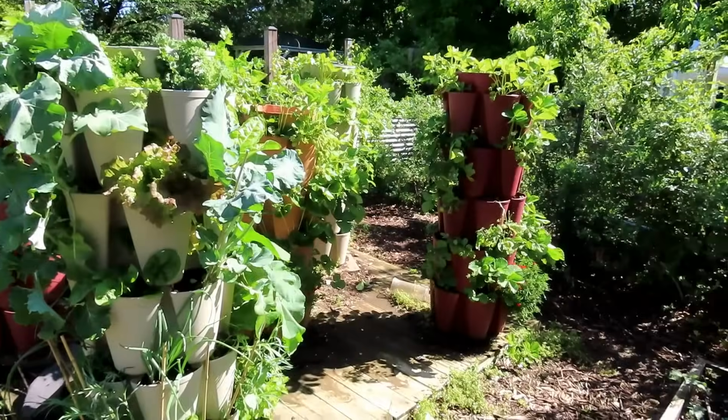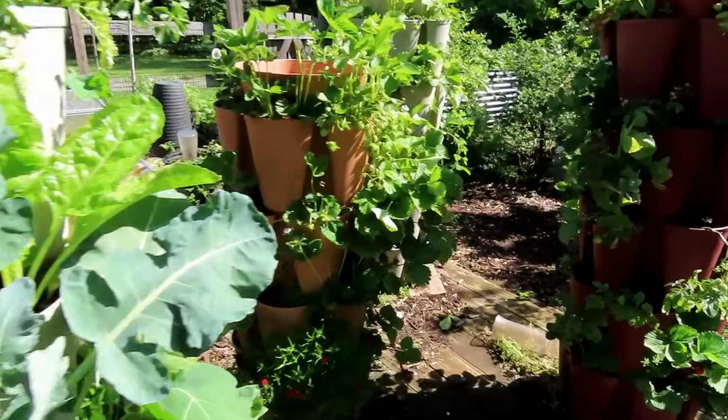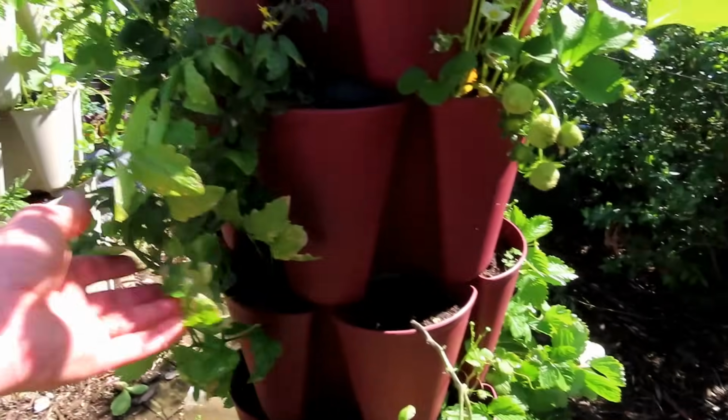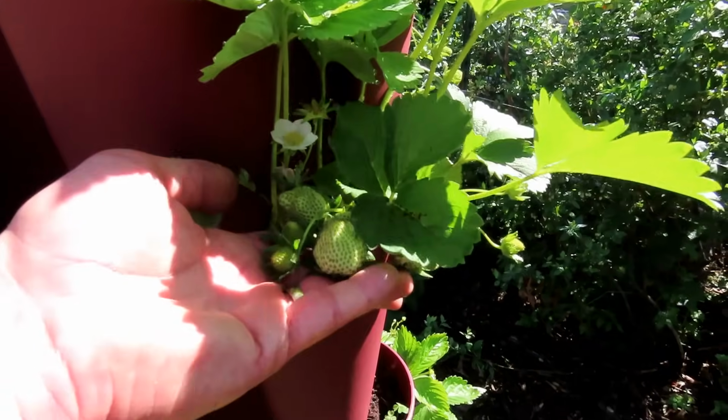This is the main area where I grow vertically with the GreenStalk planters. You know, again, the cool weather crops look beautiful. I wanted to show you the strawberries. I'm also growing, mixed in here, tiny Tim tomatoes, the micro tomatoes. I have them in a couple of places, but look at the beautiful strawberries. Look at the size of these.